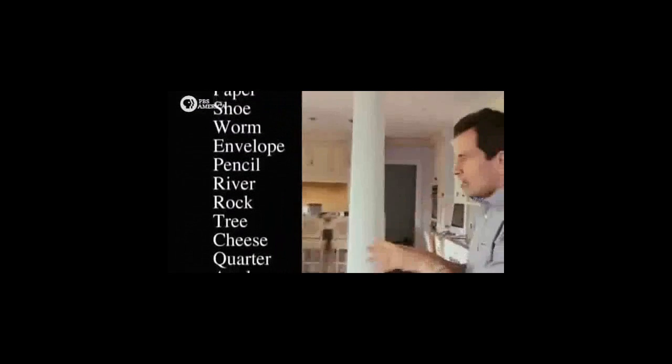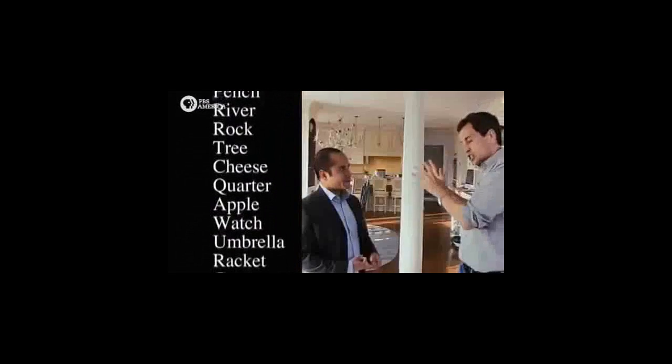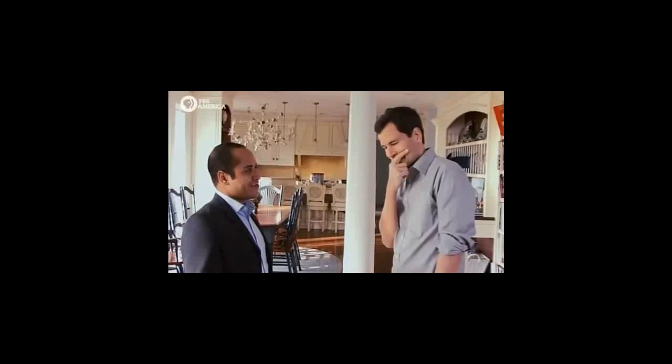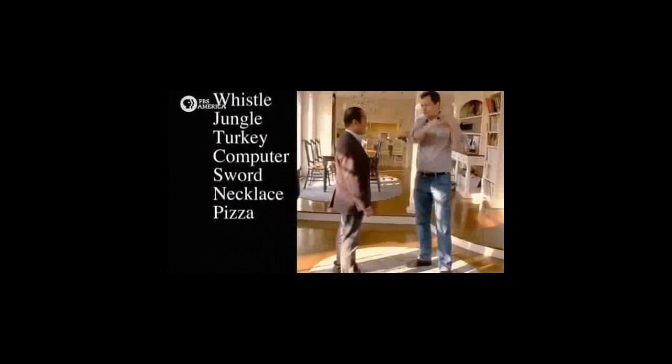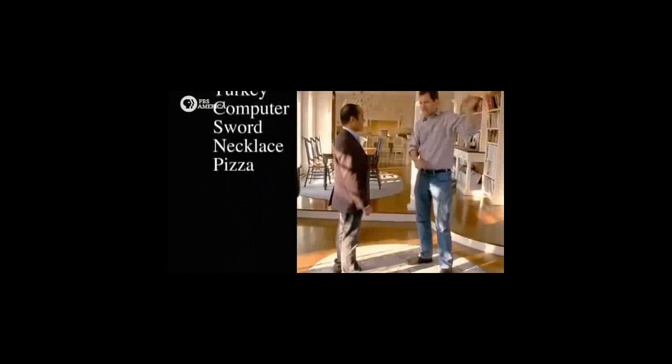River. That's right. Rock. That's correct. Tree. That's right. Cheese. Correct. There's something about the tissues — I'm sure it had something to do with smashing. Something violent. The tissues... the tissues were getting run over by — oh, a bicycle run by an elephant. After a close call, I miraculously whizzed through the rest of the list. The necklace and the pizza.